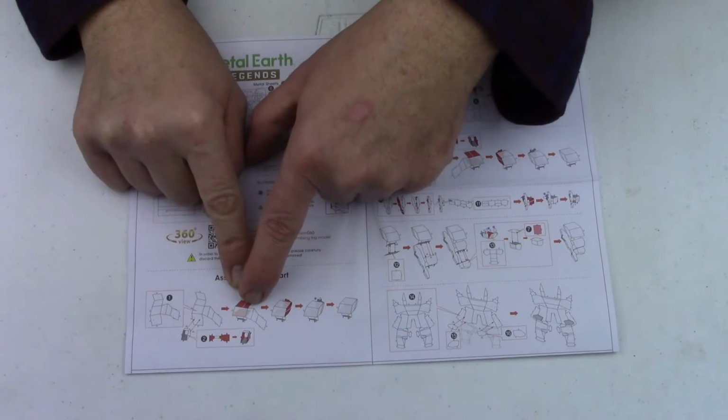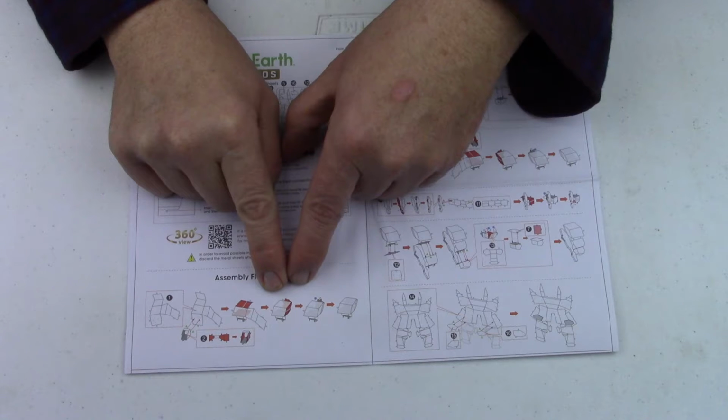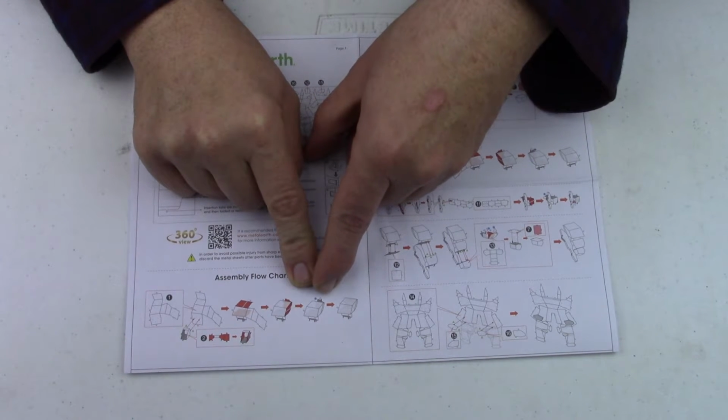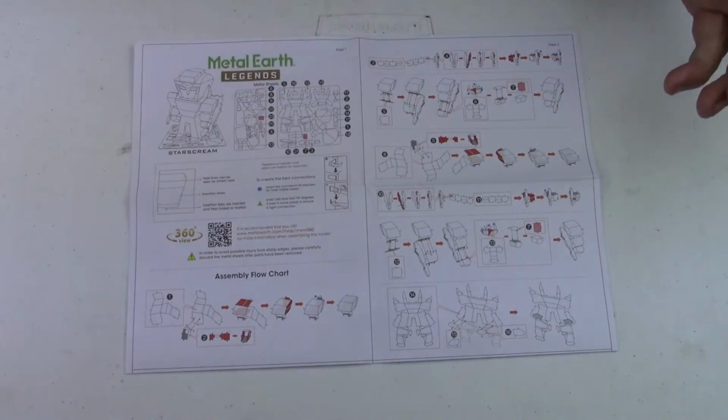Slide over, the red part means these areas are folded over. Slide over, more red, more folding. Slide over, there's a blue circle and an arrow indicating these things connect, and that tab folds over. You end up with that. And that's the gist of it.